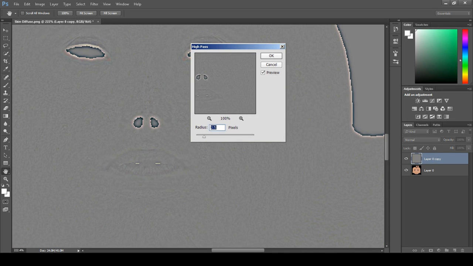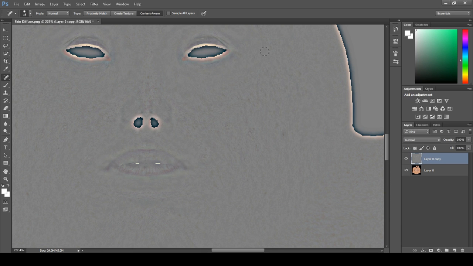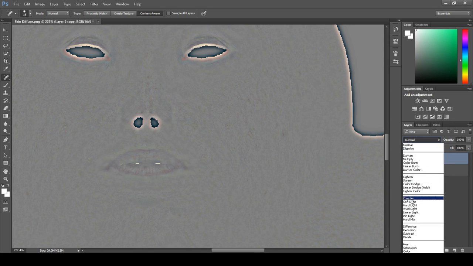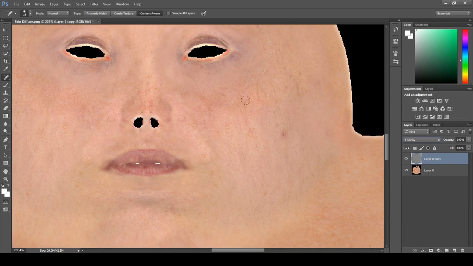I'm not sure exactly how it works, but if you select a value between 2 and 8, say probably about 4.1, press OK, and then overlay it with the overlay blend mode onto your main diffuse, the difference is quite obvious.